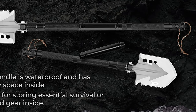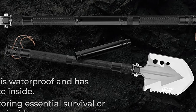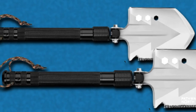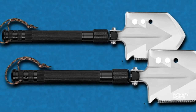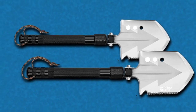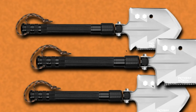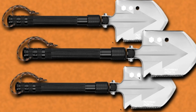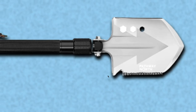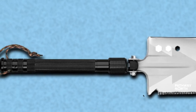The shovel also comes with an extra-long handle, folding out to a lengthy 33 inches. This is accomplished by screwing in two handle extensions, both made from durable aluminum tubing. When fully assembled, it weighs a little under 3 pounds — and even less if you have the axe head attached instead of the shovel. The shovel blade is 5 inches across and can move some serious dirt. Beyond the axe head, some Pathway North accessories don't seem that useful. The included wrenches are just 3 hexagonal holes drilled into the shovel face.